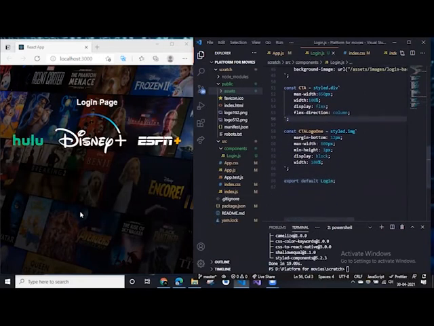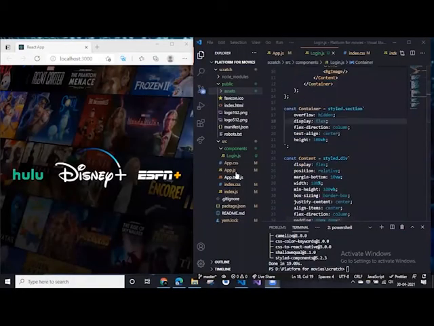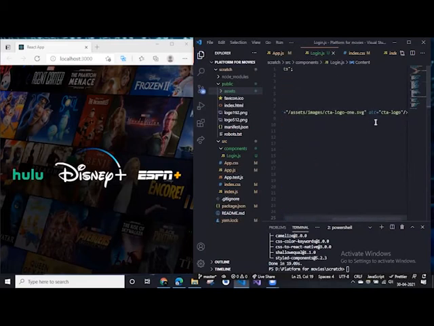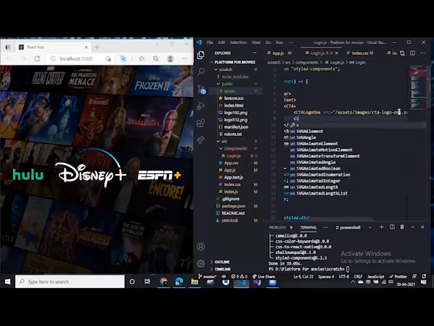So let's start making the sign up text. To make it to the center, I've given the display as flex. So now we're going to make the login button here. For that we are going to add below the CTA logo 1, sign up.